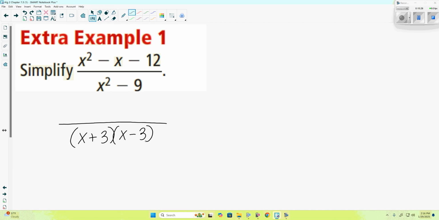I think by this point we like the difference of perfect squares for factoring because they do factor nicely. And for the most part, we don't have to check a bunch of factors as long as we can see what the two perfect squares are. Now that also helps us on top. Now there is no greatest common factor. So we'll have our two sets of parentheses. Third term's negative, so our signs are opposite. Factors of x squared. X and x. Factors of 12. 1 and 12, 2 and 6, 3 and 4.